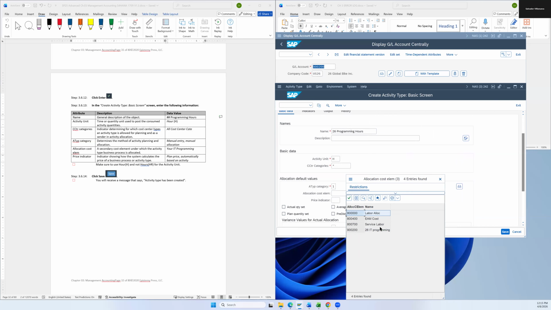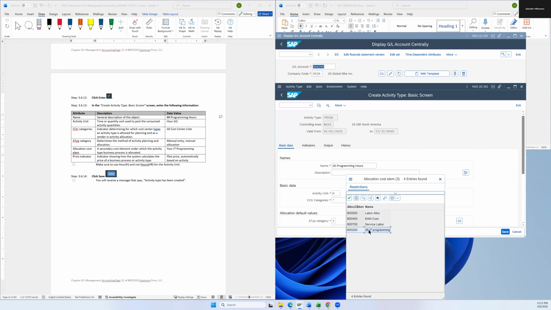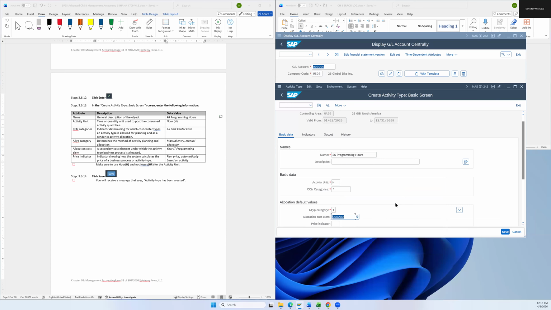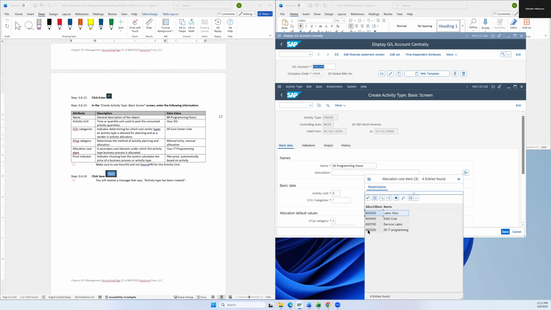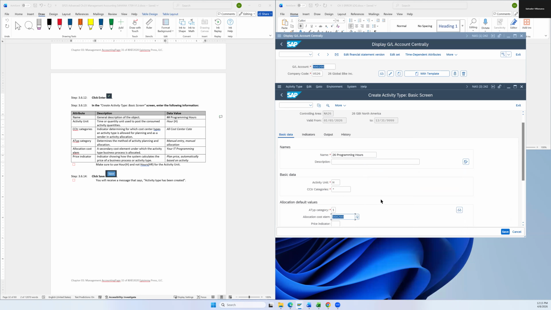So whenever we hit search, right here, 26 IT programming. It's going to be whatever your number is. But since I'm 26, it's going to be 26 IT programming for me. Oh, is that the right code? Oh yeah, 900200. Yeah, IT programming. Yep, that's correct.